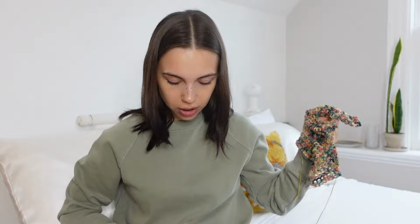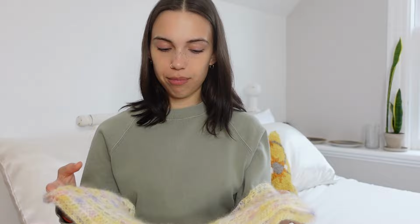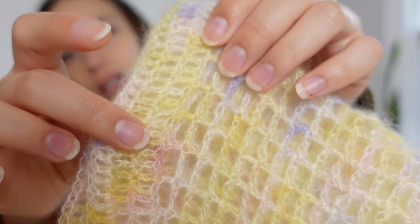And then I have another project, this project right here, which is looking so pretty, but it's actually giving me some issues. So I've kind of been putting off working on it. Maybe I'll try solving the issues today, but we'll see. The issues just arose yesterday. I spent so much time making this section here, and this denser section right here is the one that's giving me issues. Now I don't really feel like working on it because it's making me sad. Maybe I'll work on it and try to solve the issues, but we'll see.